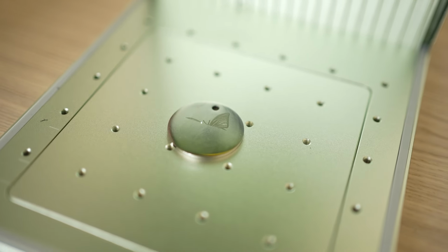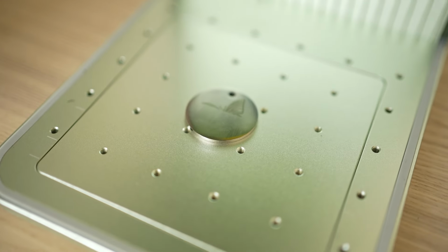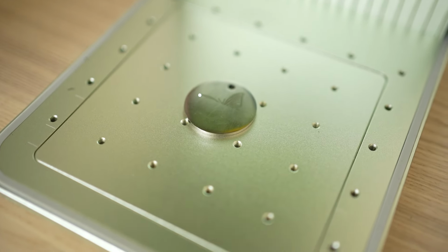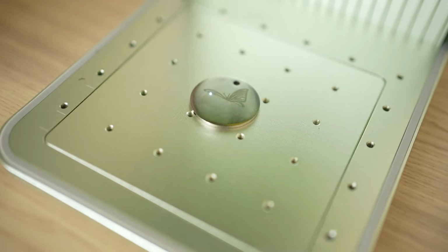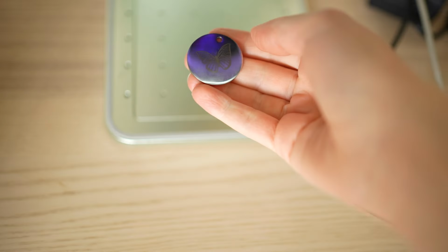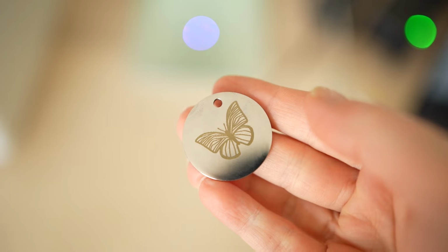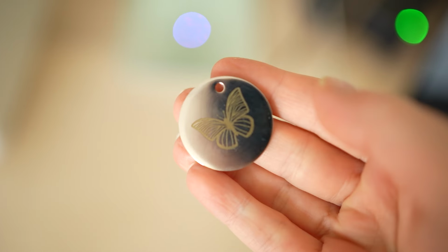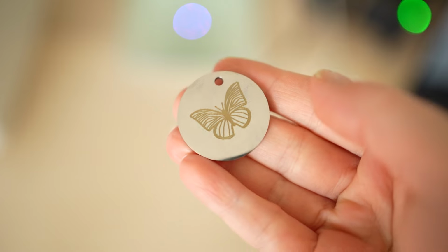Again, the engraving took only a couple of minutes and it's finished. I really like the final effect. While the engraving is shallow, it looks solid and should last a long time. Of course, you could also treat it as a template for further engraving using gravers, for example, or your rotary tool bits, attachments and burrs. I'm very curious to hear your thoughts. How do you like this effect?